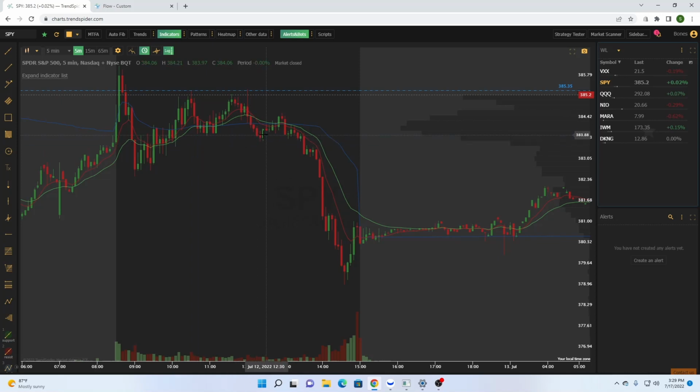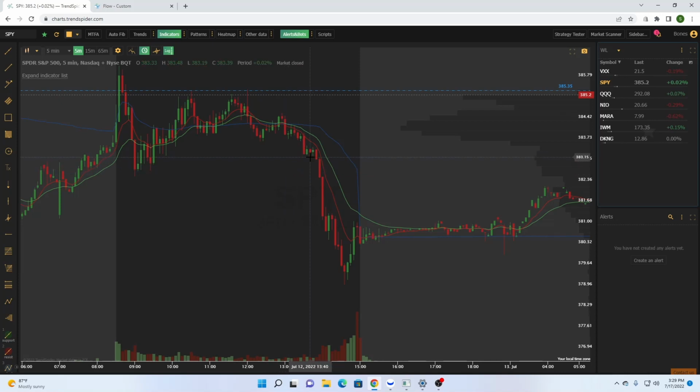Where would be my entry spots in this case? First, a close underneath this key level here that we've bounced off intraday at 383.6 it looks like. And then second, if I miss that, pullbacks to this 9 EMA. Notice that price is starting to move. We started to get some separation. The slope is gradually increasing, indicating to me I like that 9 EMA pullback.